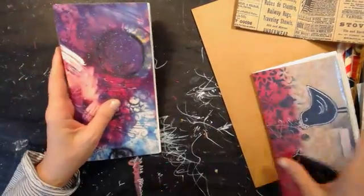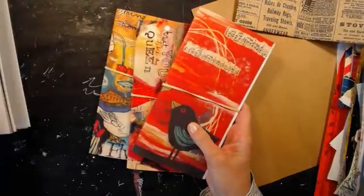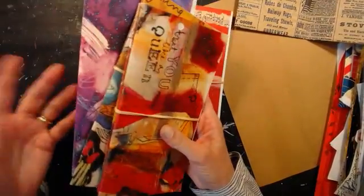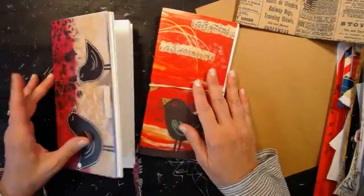So what I'm going to show you now is we got all these. We got 6 of them here. What I want to do, let's pick the bird ones. We'll do the bird ones for the giveaways, okay? And I'll use these. I'll do other giveaways with these later. But we're going to decorate these 2 up for the giveaways.